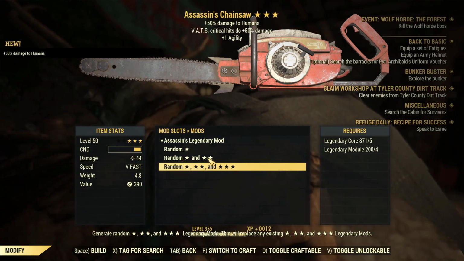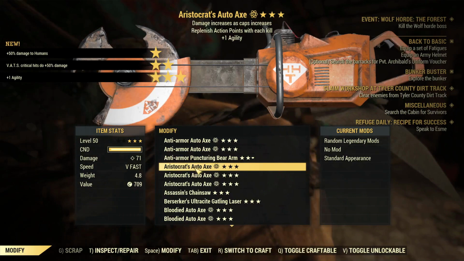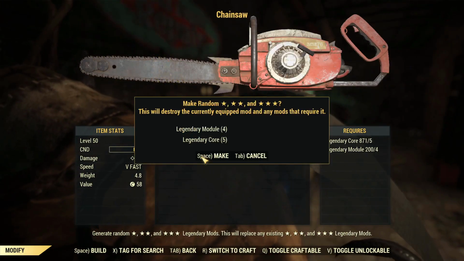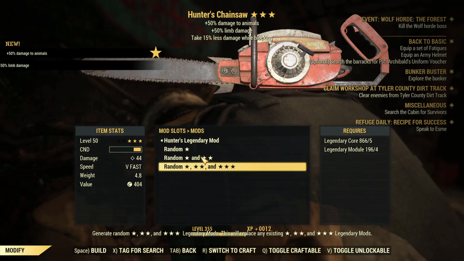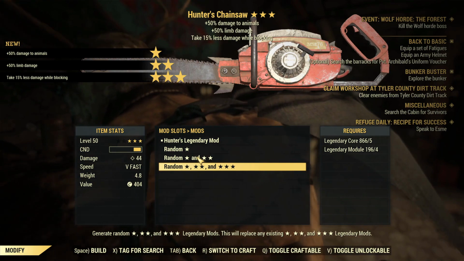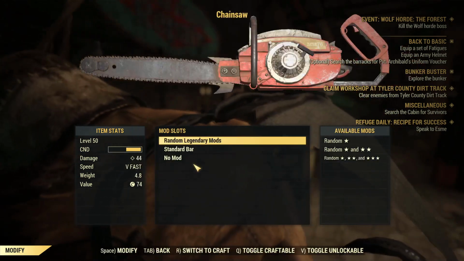Then we have Assassin's Chainsaw, VATS crits, 1 agility, also Scrip, also 100% Scrip. Come on. Hunter's, Jesus Christ. Hunter's Chainsaw, limb damage, and damage while blocking. Scrip. Scrip, Scrip, Scrip.